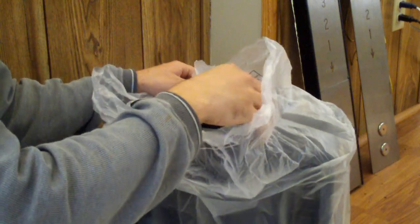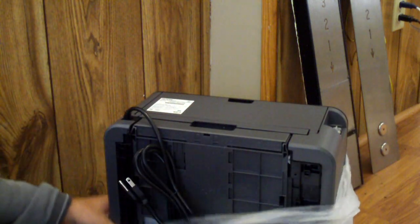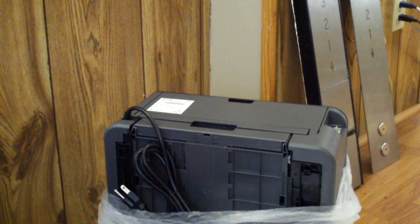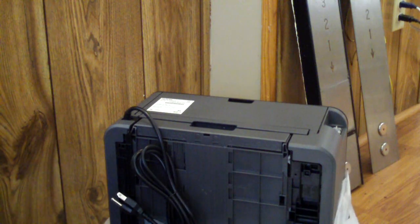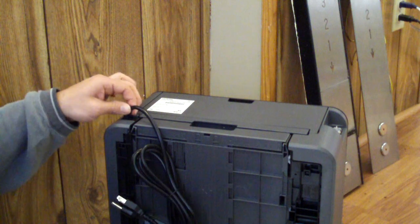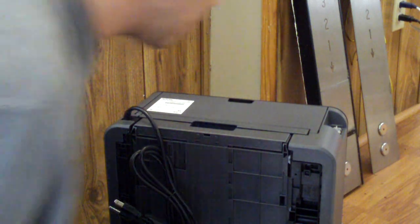One thing that's interesting here is it seems that the newer ones, this particular model, the power cord is integrated into the machine, whereas on the 2270, the power cord is like your standard power cord for like a PC. Not really sure what I think of that. I kind of like the fact you could take the power cord out of the previous generation.